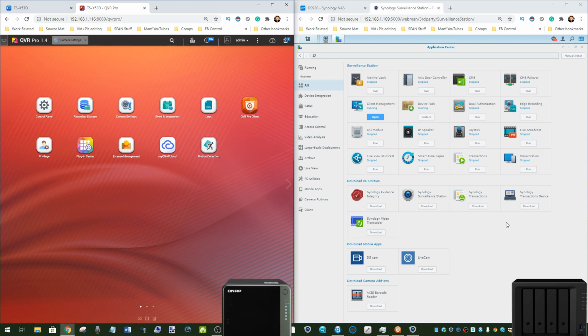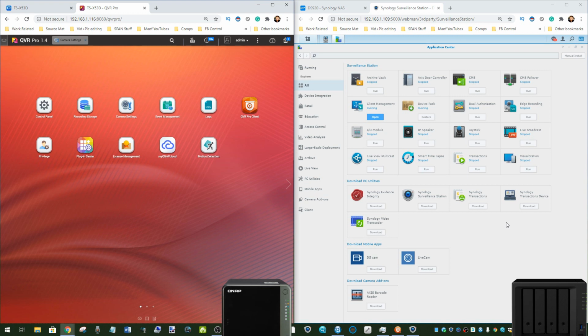Adding cameras is really straightforward on both of them. You just scan the local area network, and it will find cameras that are either on the compatibility list or are ONVIF supported. That is kind of a general support of cameras. I've already added all the available cameras in my local area network, so I'm not really going to find any here. But once cameras are added, it's incredibly straightforward. Just add their details, or if you already know the camera, you can search for it manually and enter the camera IP you want, and from there it will add the camera to its available list.